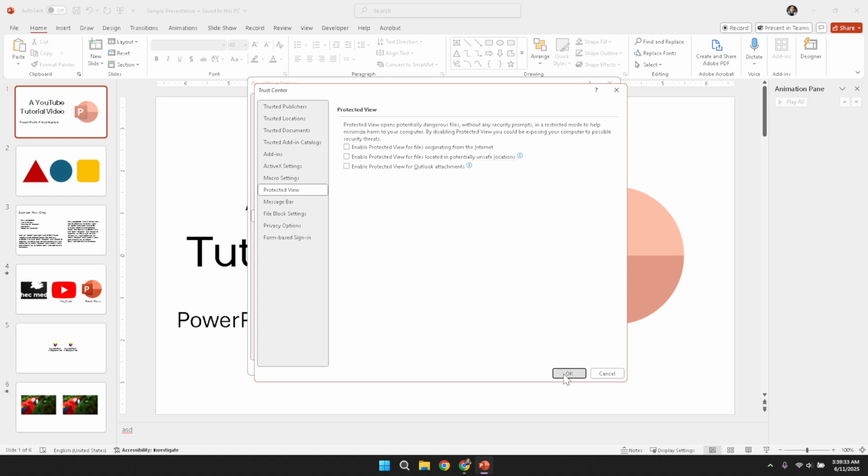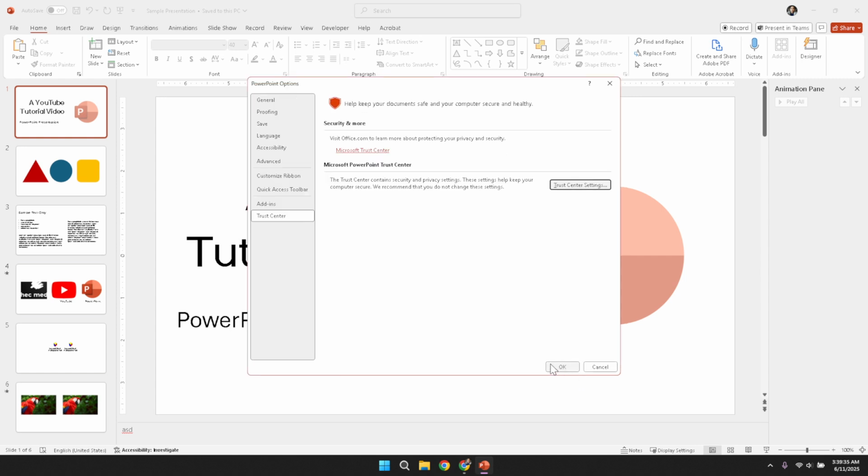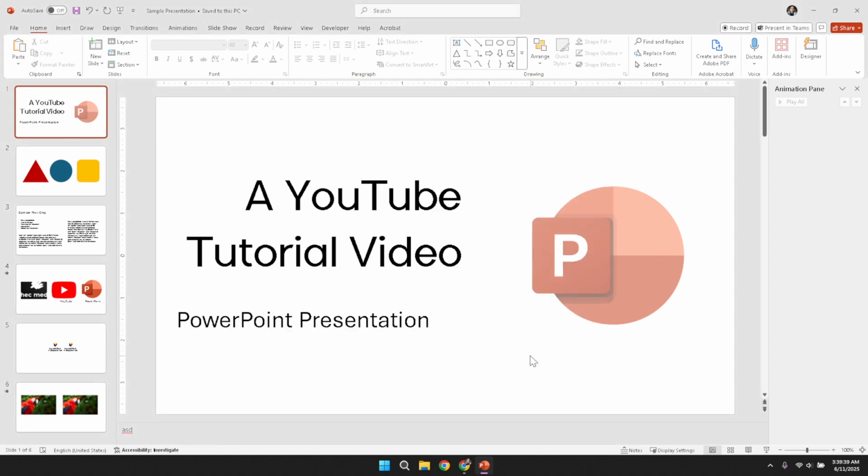The first click applies the changes within the Trust Center options window, and the second click confirms the settings change in the options window. These confirmations ensure that your new configuration is saved successfully, allowing you to proceed with your work without encountering the instability error message. This methodical approach should help eliminate the PowerPoint error and allow your presentation to run more smoothly. Following these steps carefully will ensure that you have addressed the security settings that can cause certain instability issues.